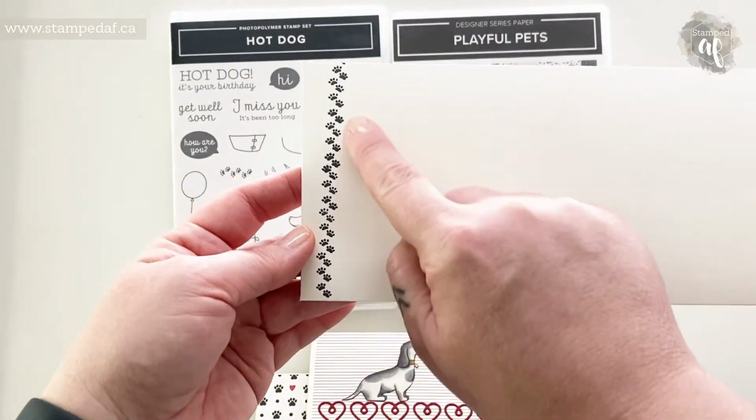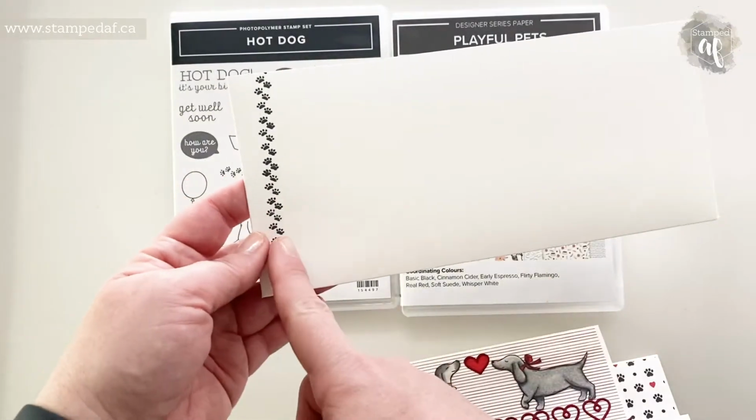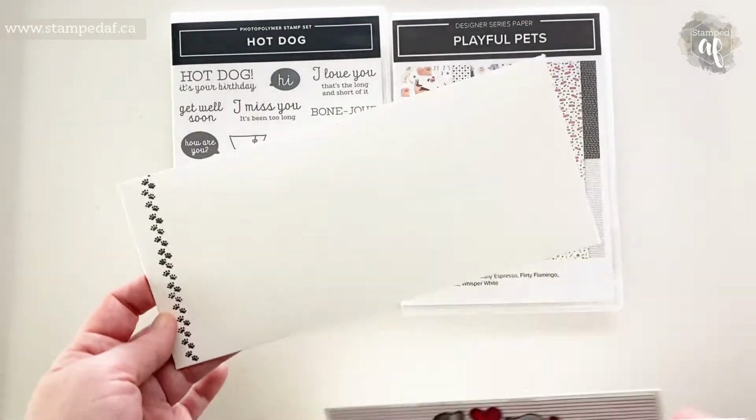You can see my little paw prints veer off. I mean, it's an animal. Probably saw a squirrel, but if they saw a squirrel, it'd be more like that, right? But yeah, I thought it was cute.